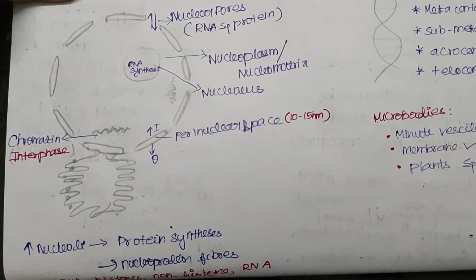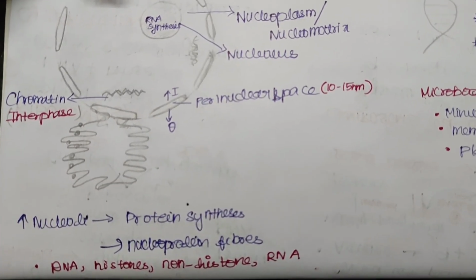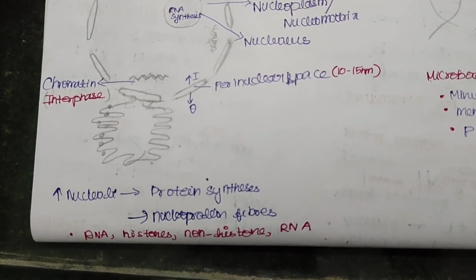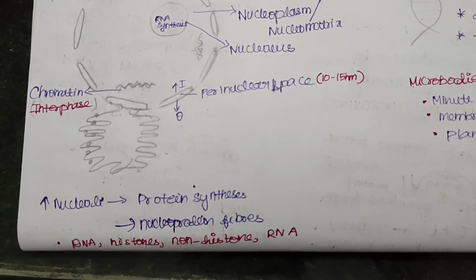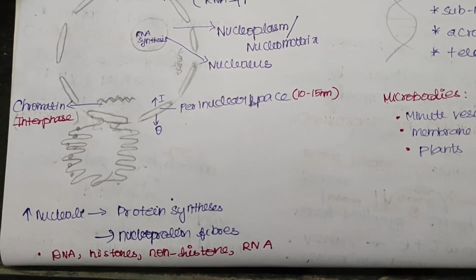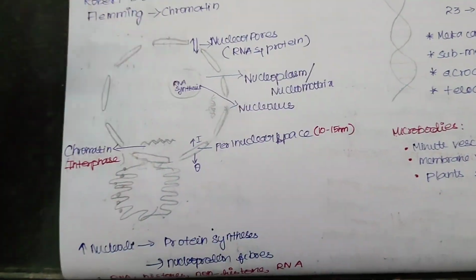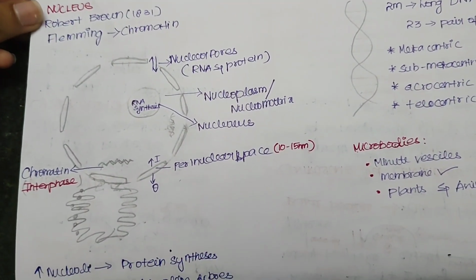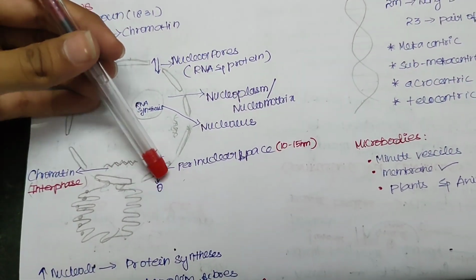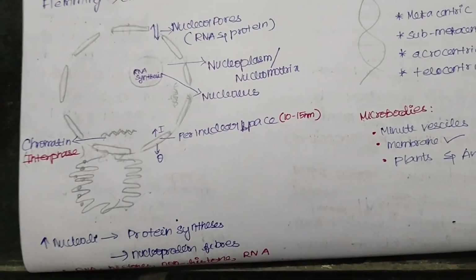These chromatins are nothing but a network of nucleoprotein fibers, and they have DNA and histones. Histones are the basic proteins, we could say. All this we will be talking about in detail in the 12th chapters. Histones, non-histones and RNA are the materials found in chromatin. So this is a general view which I have simplified. What are the things given in NCERT? You have to remember these things, that will be enough: inner and outer membrane, perinuclear space, nucleopores, nucleoplasm, nucleolus, chromatin.